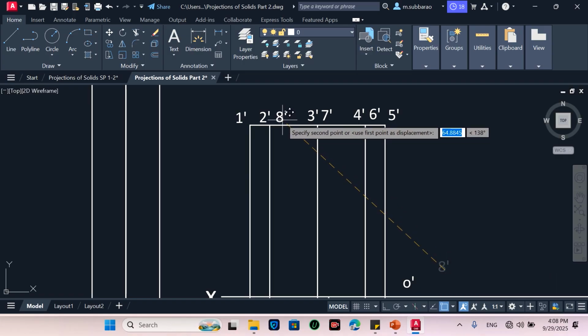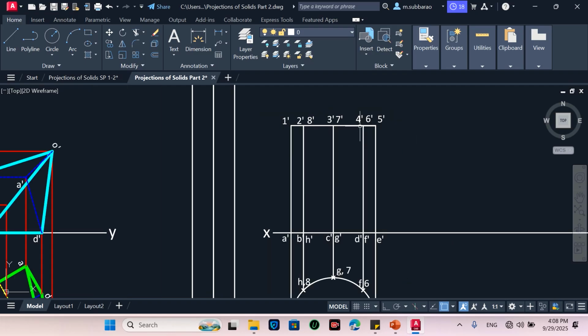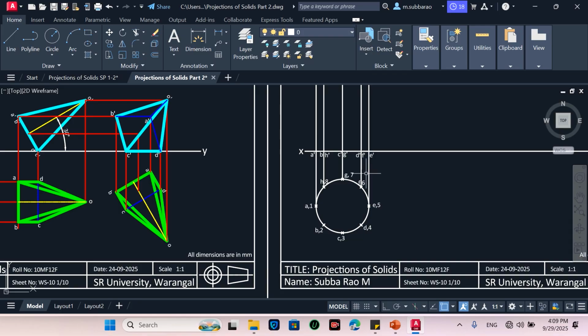So apex I am not using for axis, so delete. Like this you can give, if you divide this circumference into 12 divisions, and some more notations will come and it will sometimes make the disturbance. So now let me change the properties. This is the top view. I will change the properties like this, and it is the front view.